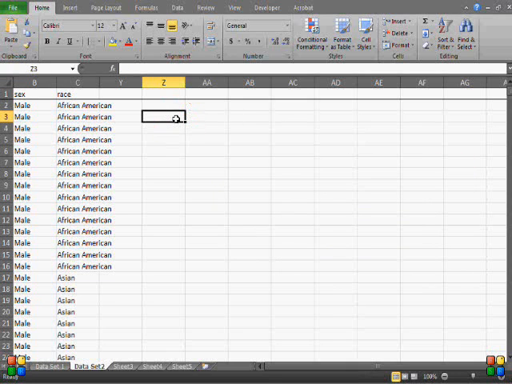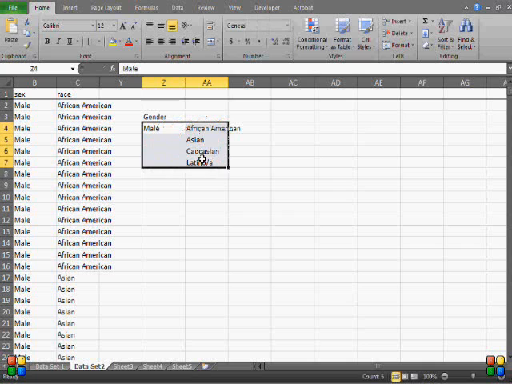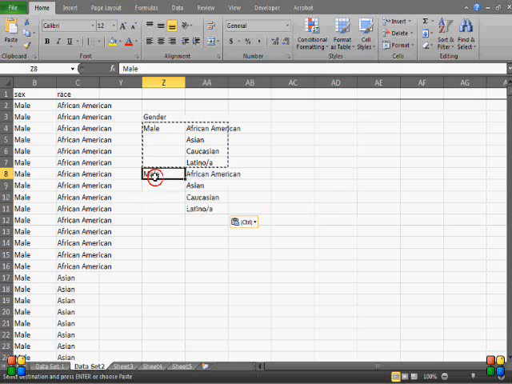So here I have my table that I start to make. I have my male, and then in my male table I have African American, I have Asian, I have Caucasian, and I have Latino as well. Now to save myself some typing, I'm going to copy this and paste it below and just change the male to female.